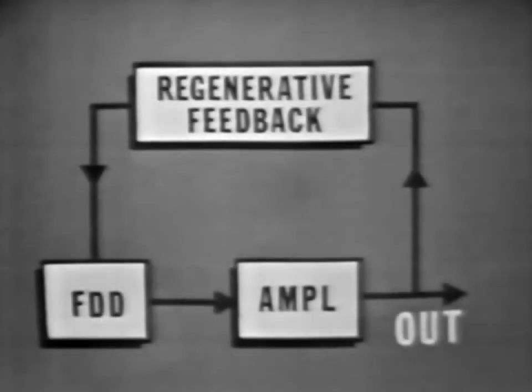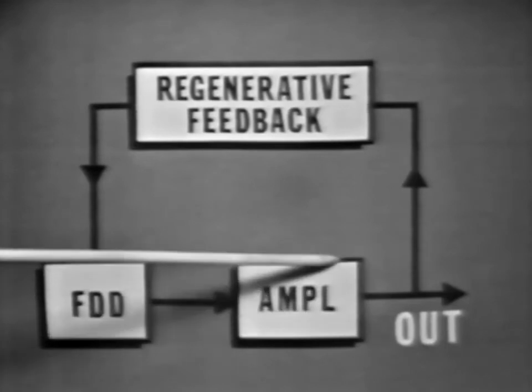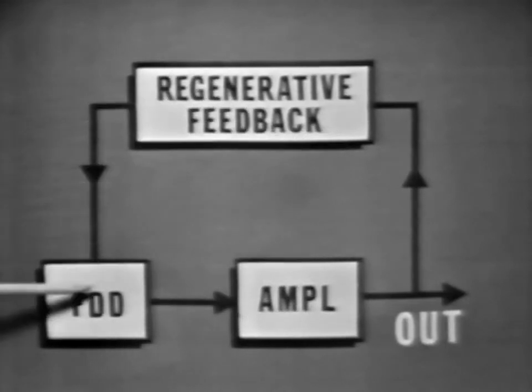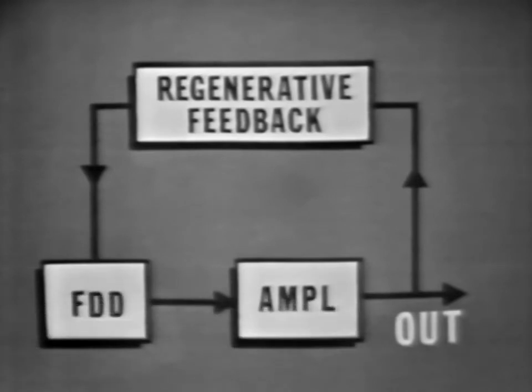Now, the way this is usually accomplished is through an amplifier. The frequency-determining device provides an input to the amplifier. The amplifier must provide enough gain so that part of the output can be fed back to the input LC circuit to sustain oscillations, and of course, provide enough signal for an output. Now, the energy must be fed back in phase or regenerative.